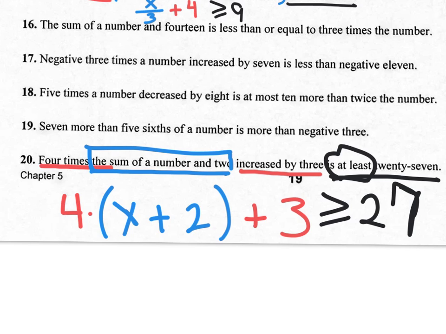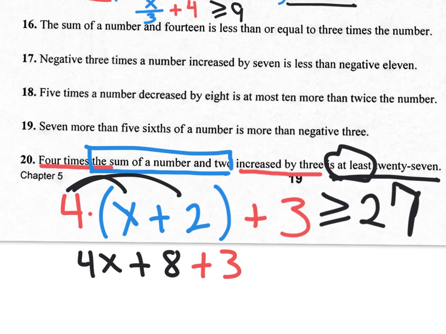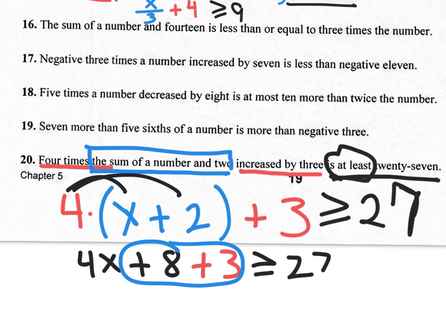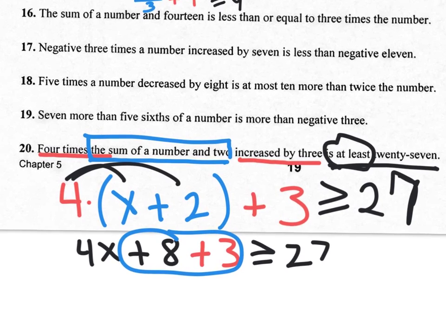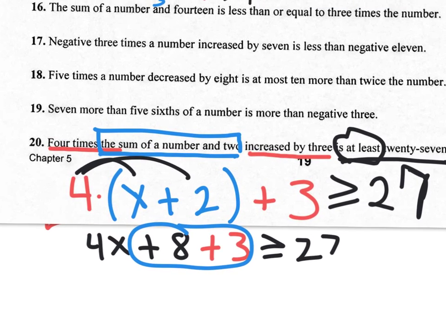All we need to do now is solve that inequality. So I need to focus in on the left side of the inequality. Let me distribute first. So I want to go 4 times x, that's 4x. I want to go 4 times 2, that's positive 8. I want to bring down the plus 3 that's right there, and I want to bring down everything else to be greater than or equal to 27. Now on the left side, I could still combine the 8 plus 3 in my head. I don't need to do anything opposite. I just need to continue working right there. So 8 plus 3 is 11. I want to have 4x plus 11 is greater than or equal to 27.